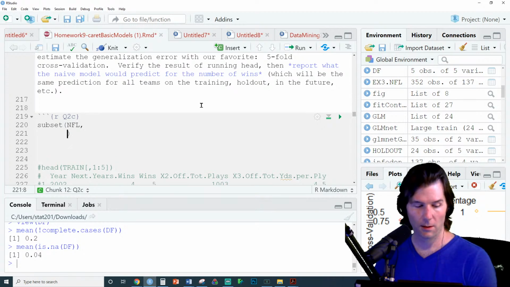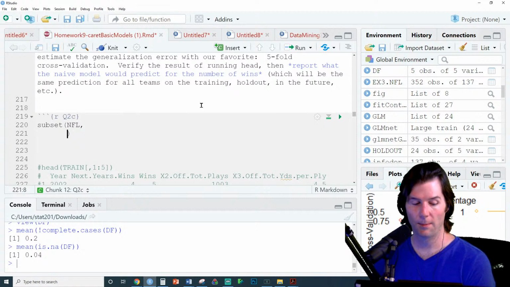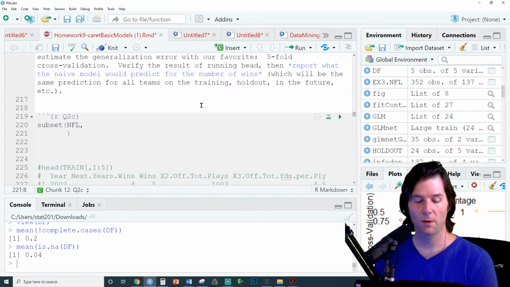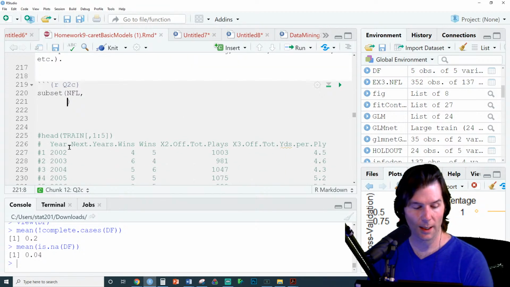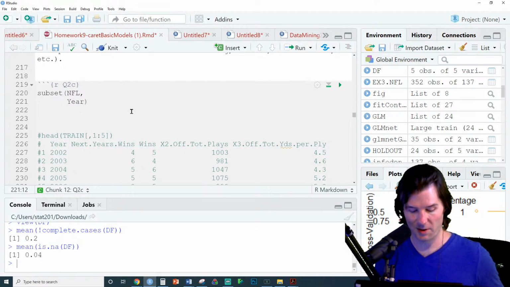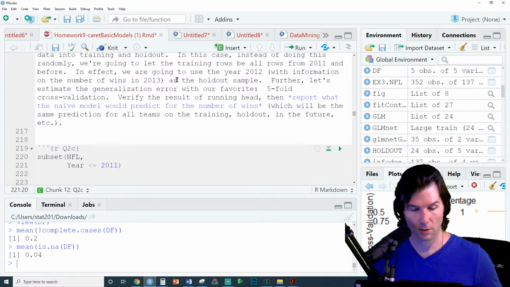Then the next thing that goes right here are the whats. And it could be multiple. It's just going to be one for now. The next thing we would do is year. And you are correct, Andrew. You're 100% correct. It is going to be year, and I believe it has a capital Y. We can confirm down here it has a capital Y. And these are all the whats for how we're going to make our subset. I believe it's less than or equal to, right? From 2011 and before. Cool. So we'll call this sub. Oh, we're calling this train.